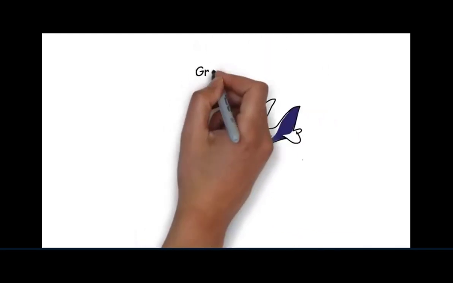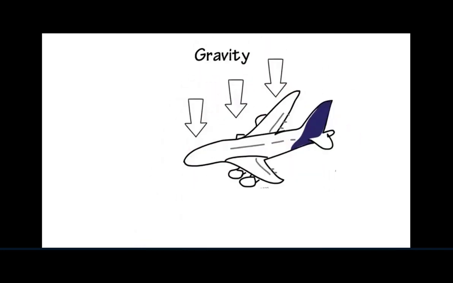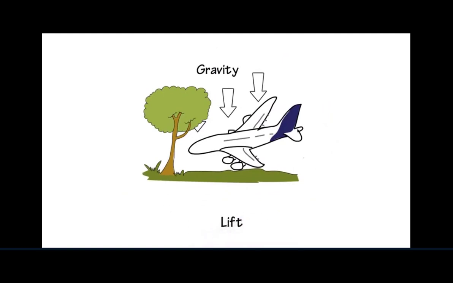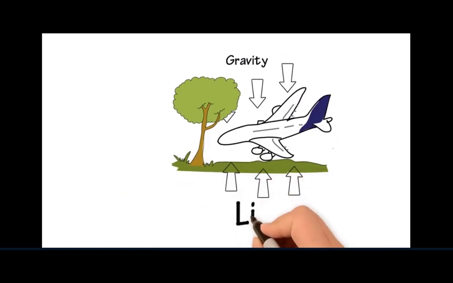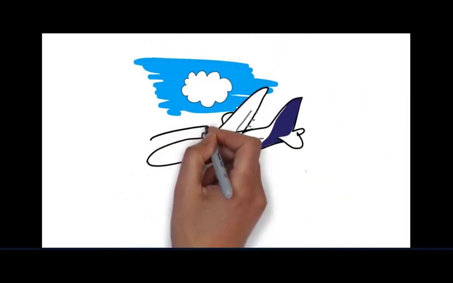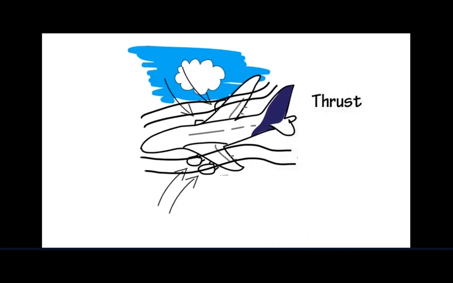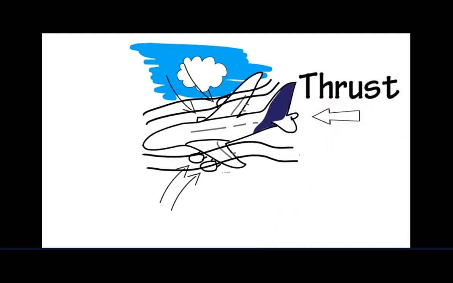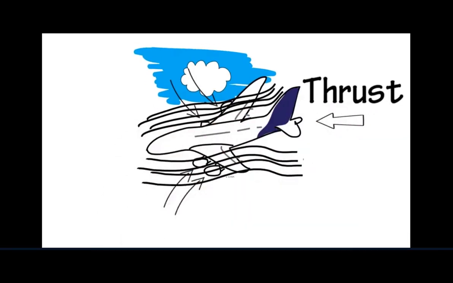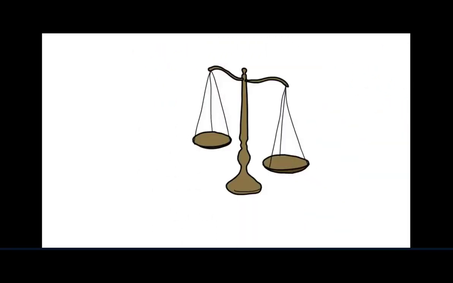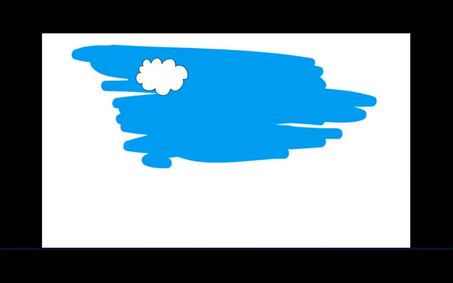Gravity is the force that pulls the plane towards Earth. It keeps it on the ground. In order for the plane to get into the air, the lift force needs to be greater than the force of gravity. So how does this happen? To get enough air moving over the wings of the plane, it needs to be travelling through the air at quite a speed. We use engines to propel the plane forward using a force called thrust. The more thrust is generated, the faster the plane goes and the more air travels around the wings. Lift increases until its force is greater than that of gravity and the plane takes off into the air.